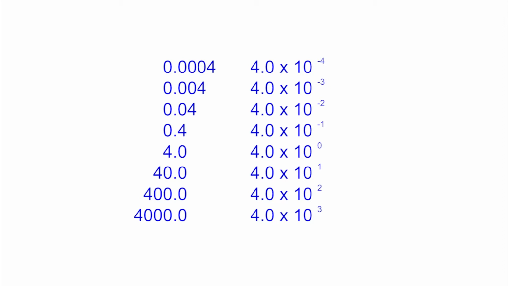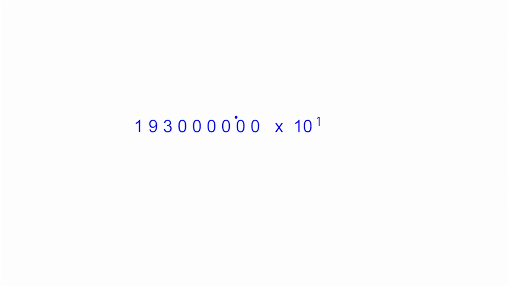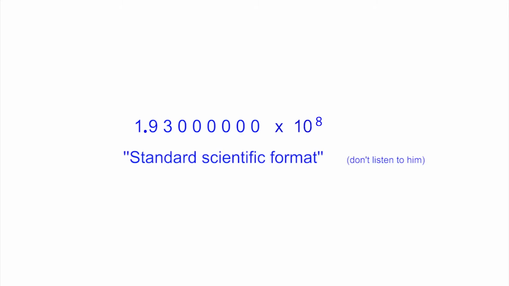Now this may appear to be unnecessarily complex, but stay with it. It does have advantages, as we will see soon. It's our aim to convert any number so that we are left with just one digit in front of the decimal point. This is known as the standard format. Each time the decimal point bounces to the left, we increase the power, or the exponent as it's called. Each time the decimal point bounces to the right, we decrease the exponent. This can be done with any number.